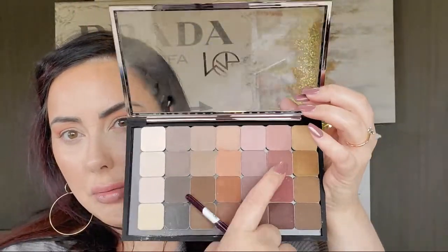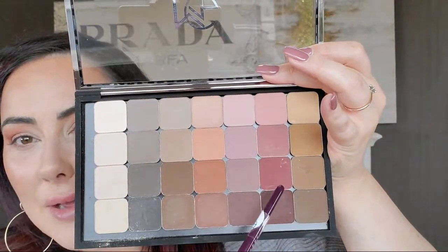Now we're going to switch to that dome-shaped brush and put some color out in the outer area. I'm switching to the neutral palette and starting with row two again - for deeper skin, go with row three. This is Bitten, and the one below is Getting Figgy With It. See that on the brush - tap off the excess. Same thing, really soft circle motions. I want it to be very soft and blended. Don't come in past the halfway point. Look how soft and blended that is - mixing the pink with the plum.